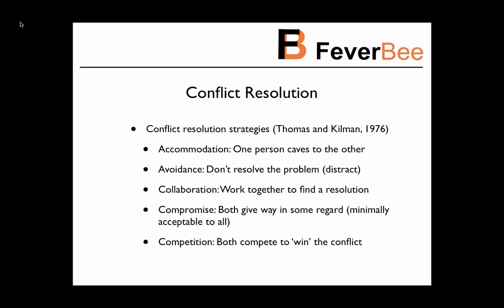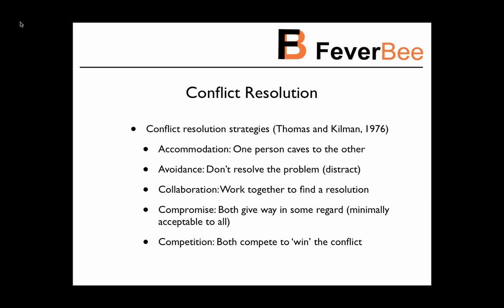The third is collaboration. So you encourage the two people to work together to find a solution. The issue with this is that it's very difficult to do, but if it does work, it's the best solution that you can have to resolving a conflict. So, for example, if you want two people to collaborate, then you might set up a joint task or a challenge that they both have to participate in to resolve. Try and find if they can create an ebook, perhaps that uses both their sides of the story, or find a way that they can work together to find out what the answer to that problem is.